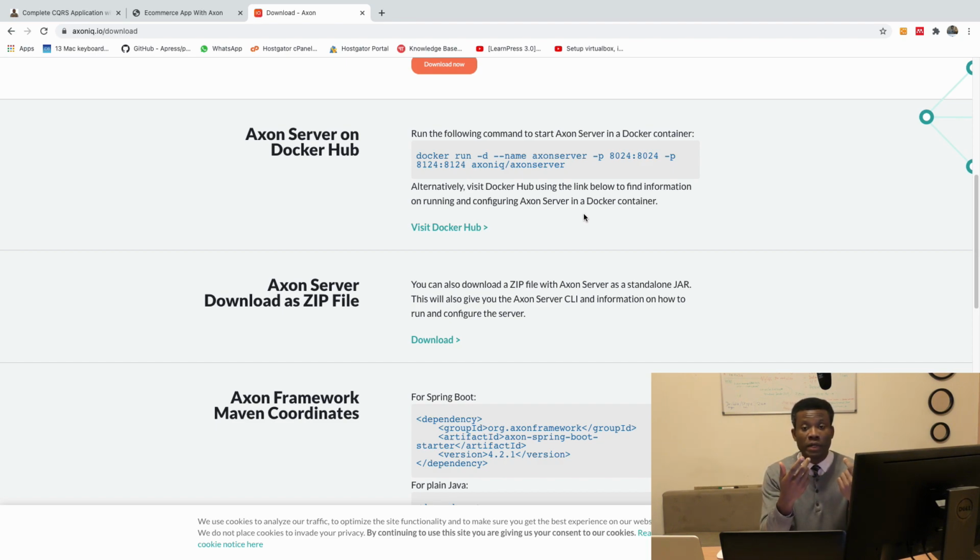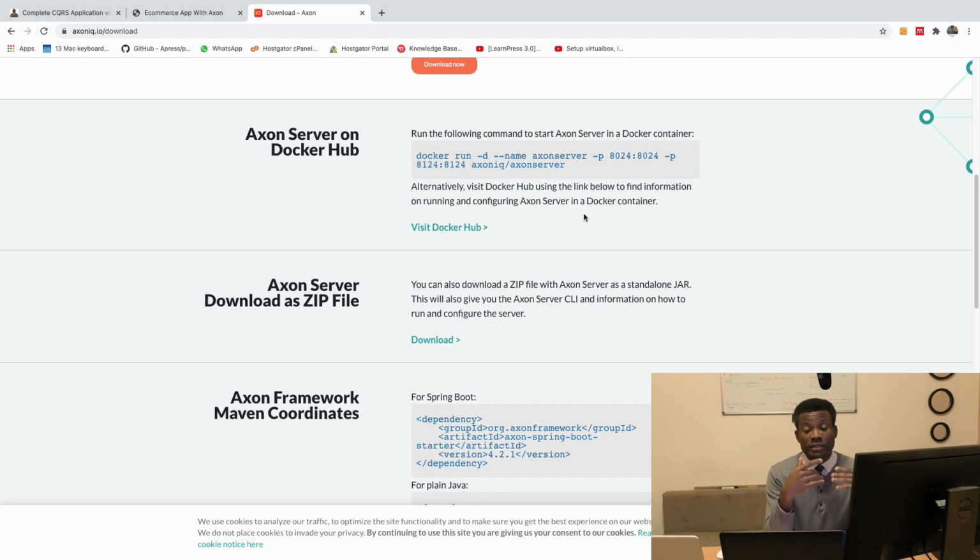Axon Server helps us to hold the event store, right? So we are using two database systems now, two data stores. I'm going to be using SQL, in this case H2 or MySQL, for the read, and I'm also going to be using Axon Server for the event store.